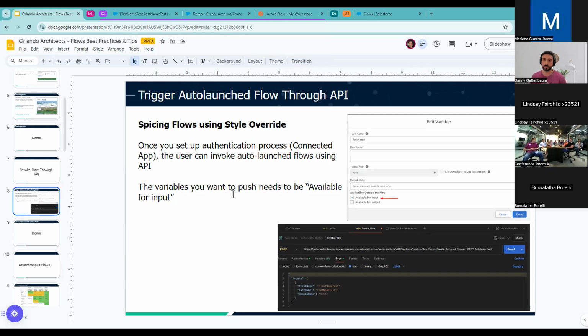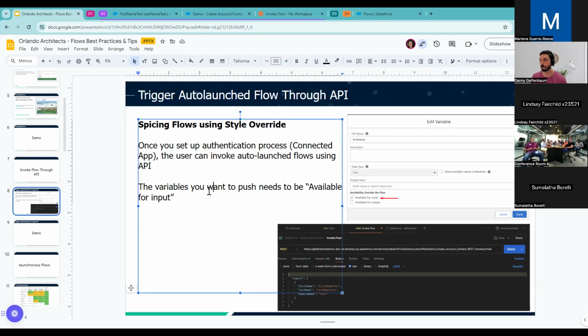So that's basically it. You need to make sure the user has only the access he needs to, and make sure the connected app has the right settings based on the integration.